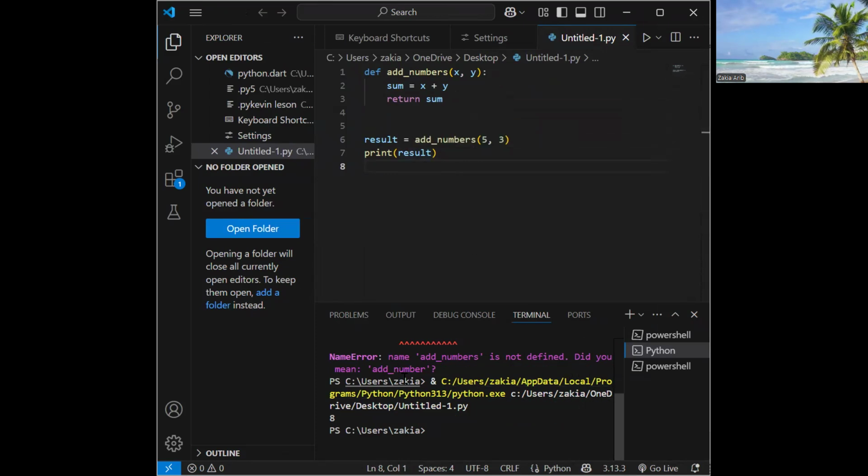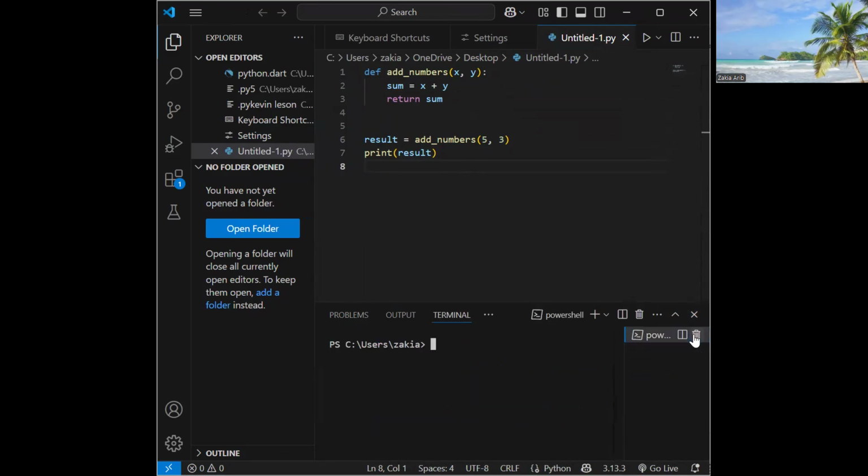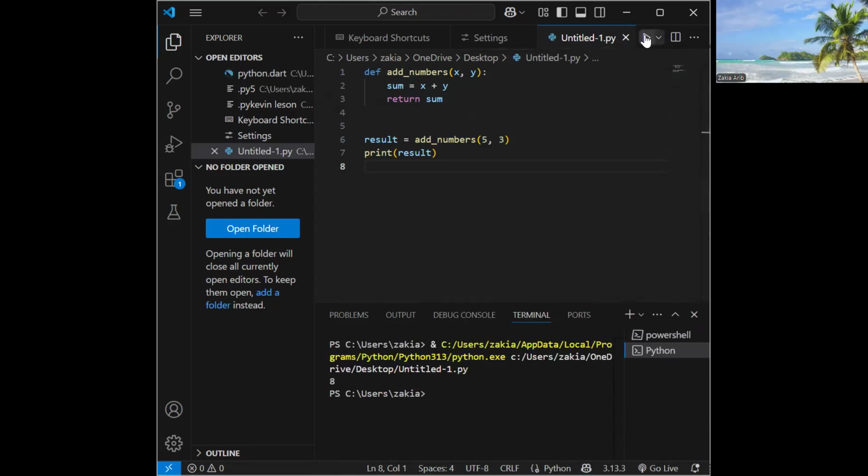Did you mean add number? Okay, that's previously, but we deleted that. Now we are here. So let's run it. Okay, I see 8 now. So we corrected the error we made.